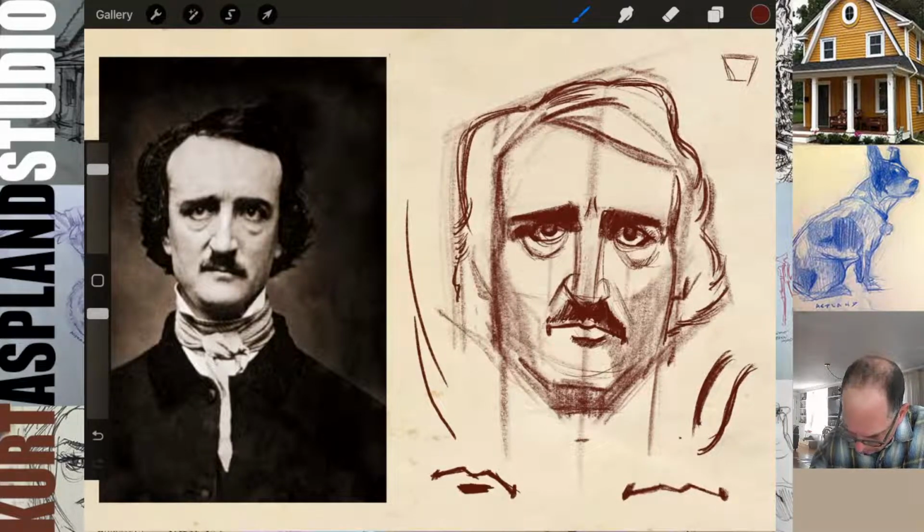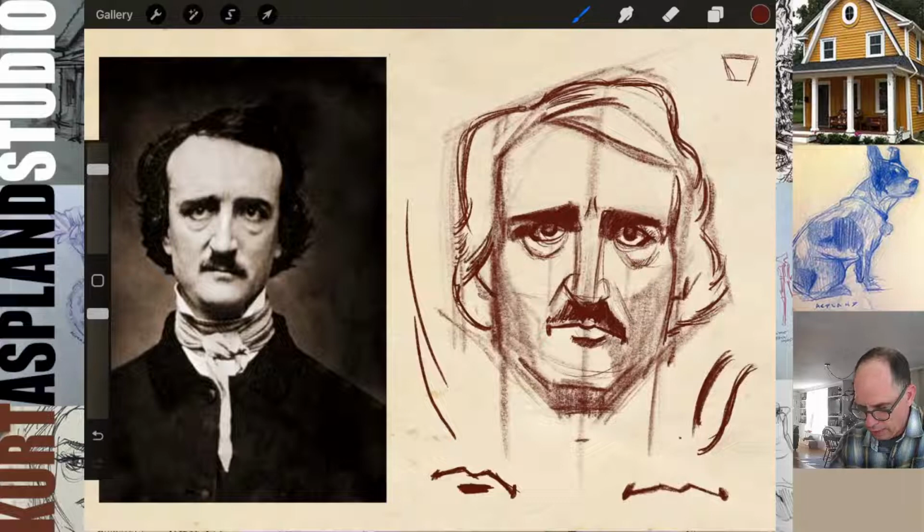And then, of course, okay, there's his ears coming over here, right? Hair is overlapping. Look at that. Overlapping that ear right there. Hair is overlapping this ear right there.